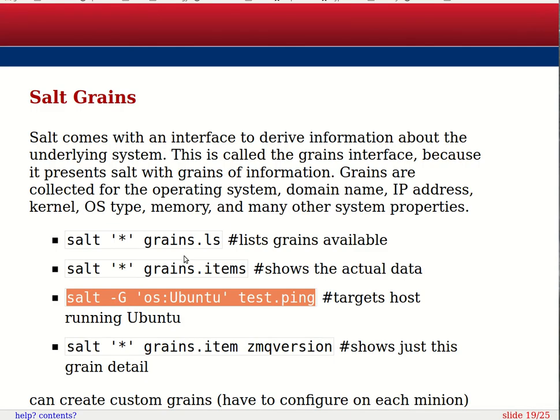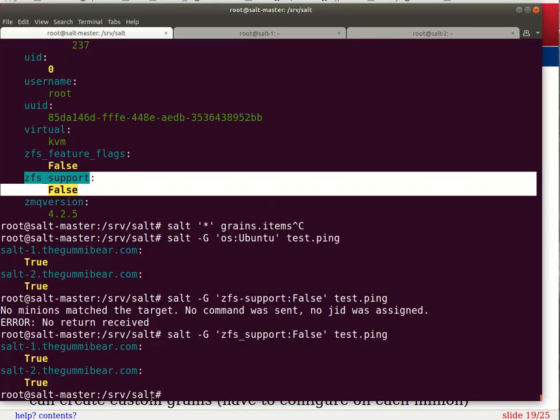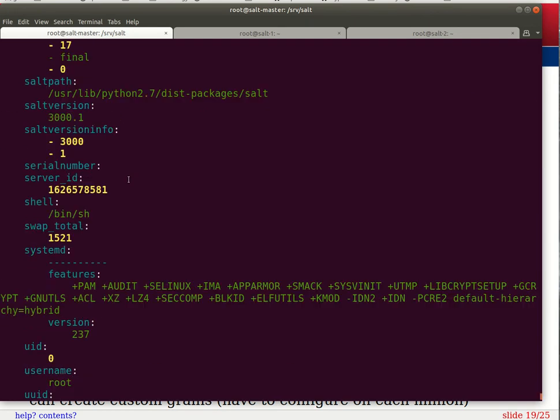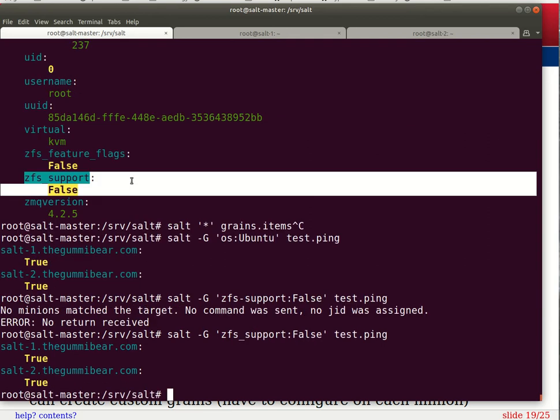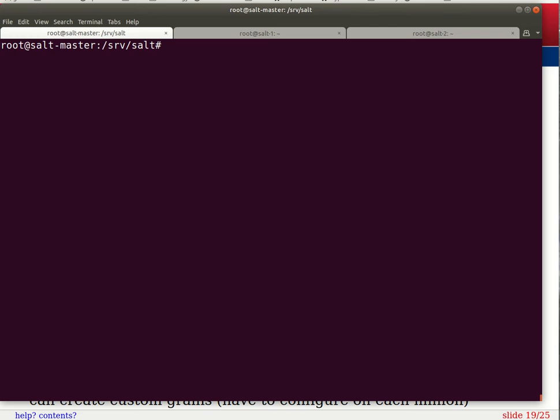The last thing I was going to say about grains is you can create custom grains. However, you have to log into each minion and go to the /etc/salt/minion directory and put your custom grains in there. But one thing you should be able to see is these are variables. These are things that I could script against, program against, target against, that sort of thing. But there's a better way to do variables. And I think, well, it's more popular, I guess, to do what they call pillars. So we're going to talk about that.